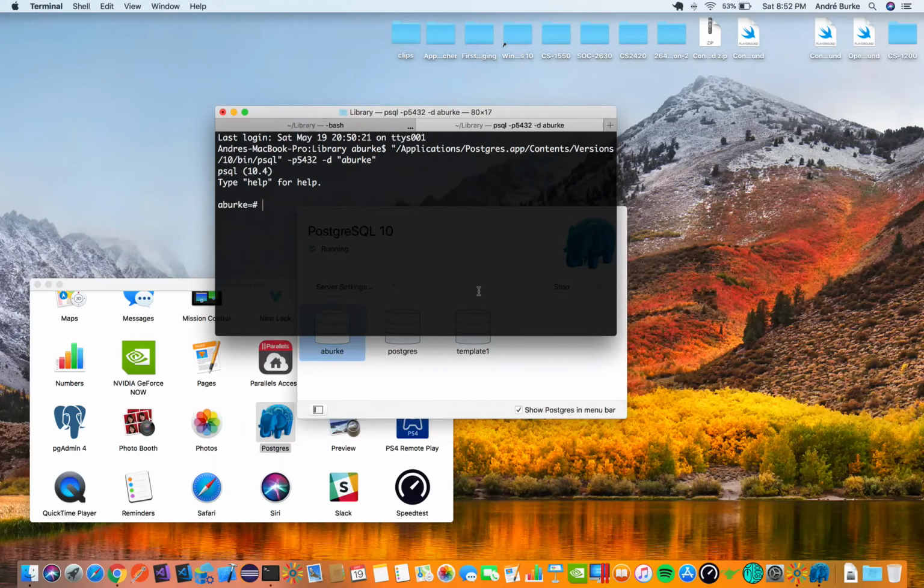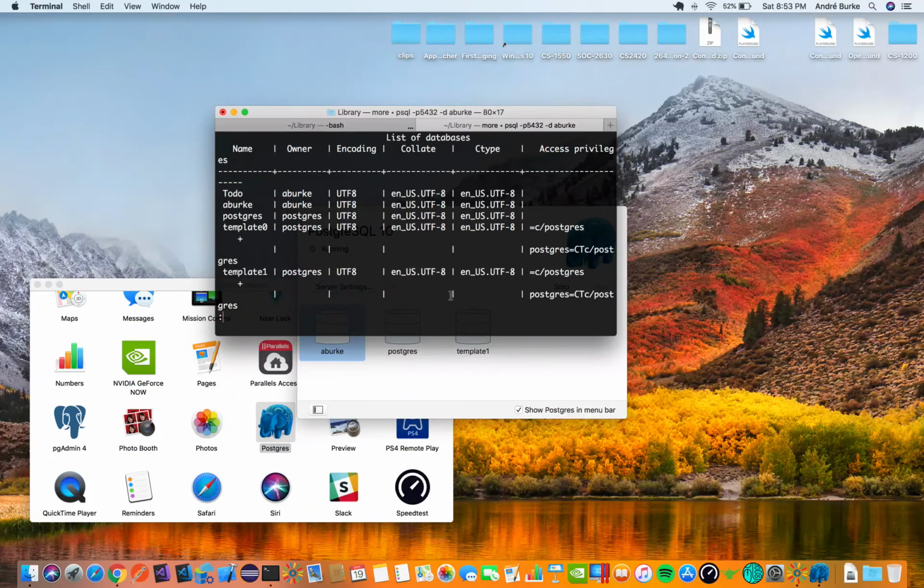So for this tutorial, we're just going to create a database really quick and call it ToDo. And for those of you who don't know, the quotations are required to keep case sensitive things. If I wasn't to put this in quotes, it would automatically lowercase everything. And I like to camel case everything or Pascal case, so I'm going to go ahead and stick with that. Okay, so it says CREATE DATABASE, that means it went through. You can do \l to list out all your databases and their associated owners.